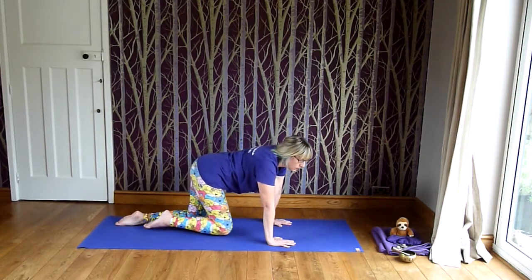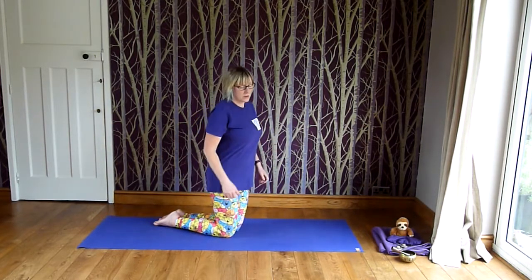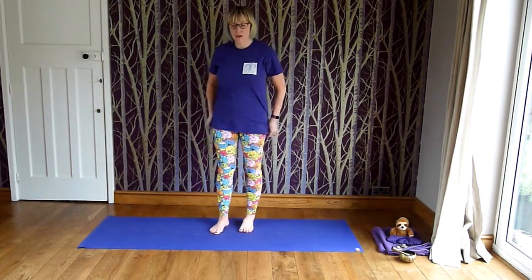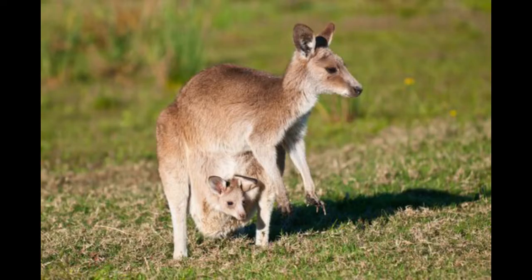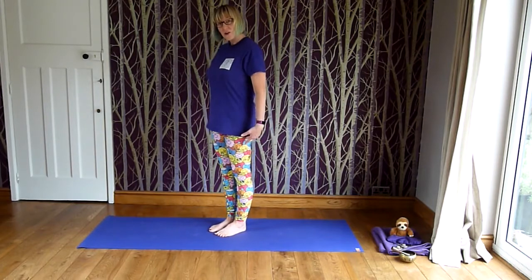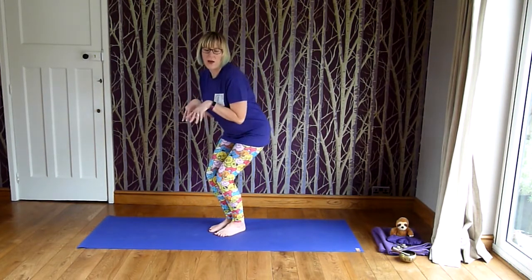Now, when we think of Australia, we think of the animals. There are some wonderful animals only to be found in Australia, some of them. So let's have a look. Of course, we couldn't talk about Australia without the kangaroo. So we're going to come into a chair pose. So bending your knees and pushing your bottom out, and you've got your little kangaroo hands here.